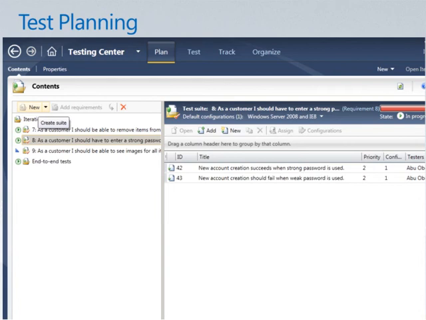So just to give you a quick preview of what it looks like before we get into the demo, it's a very simple interface. We've given you a dashboard type look and feel so that across the top you have a number of different activities. There's planning, testing, tracking, and organizing to help you get through the test planning in a very natural way. So what you're looking at here is a list of different test suites. So we can create different lists of tests just to manage our effort. You know, they can be managed by person, they can be managed by function, they can be managed by application. We don't make it something that's very rigid. It's set up in such a way so that you can use it to organize your test cases however you need to.